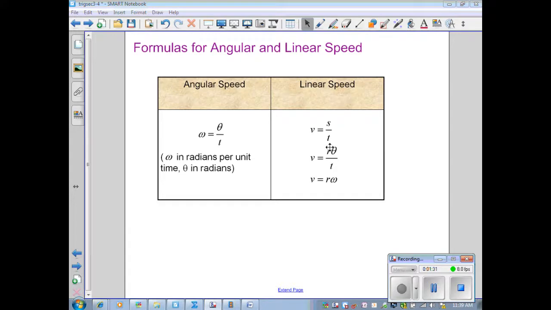And recall that our job is to always put our angle measure in terms of radians. But if I would just take this section of the formula, theta over t, that really is omega. So velocity can be represented in several different formats here, and the final one being radius times omega. I will put this chart on our resource page under our group.